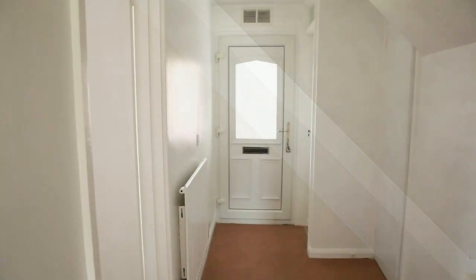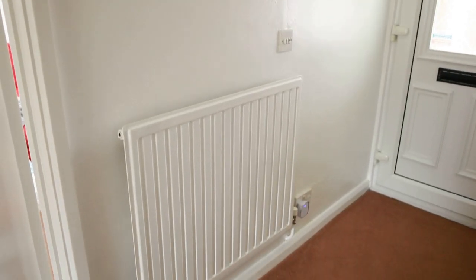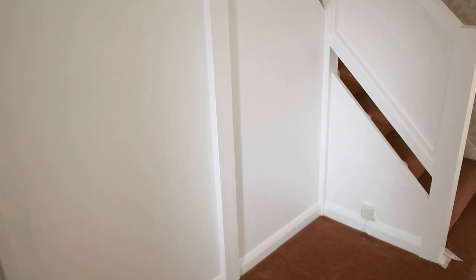And here you go guys, the hallway looks like this now. I won't do the staircase area now, maybe in the future. I will post a video soon about the makeover of this hallway, so stay tuned for that.